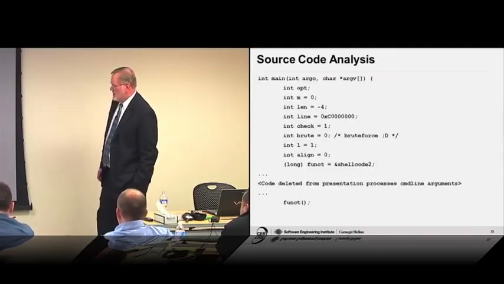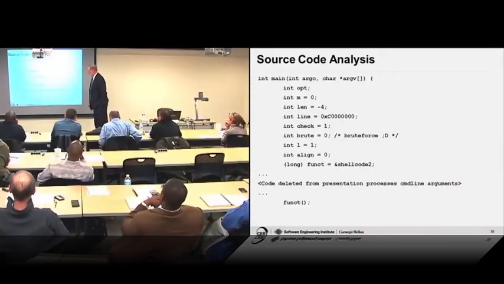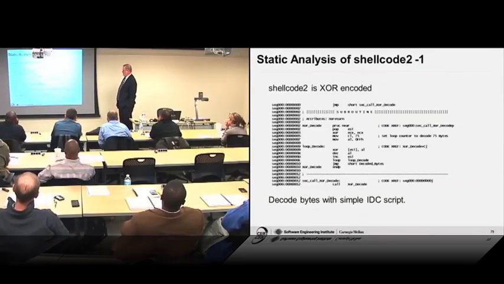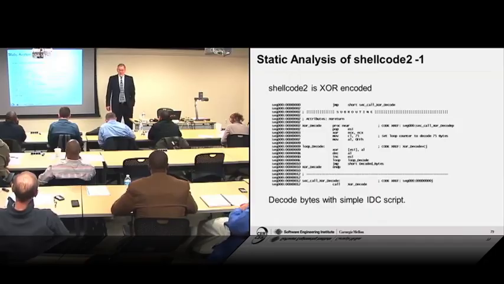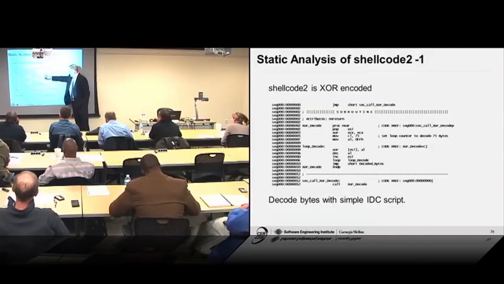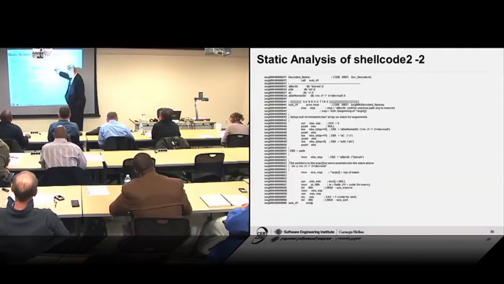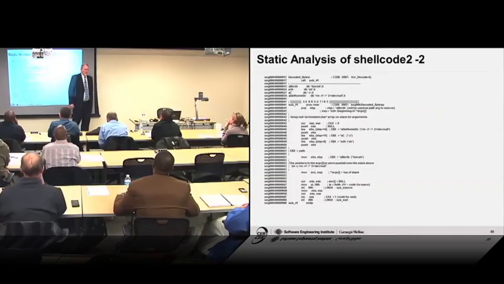So the source code analysis actually showed that it did a buffer overflow and then finally executed some code to actually do that buffer overflow. So this is the analysis of that shell code, which is XORed, so it's obfuscated. And this is the obfuscation stuff, called the XOR decode, and then it did that decode and then finally executed the code, which ended up, there's probably, bin sh down here where it finally executed the shell.